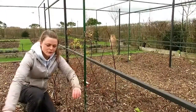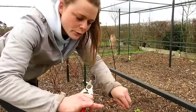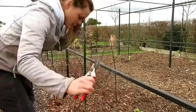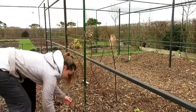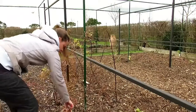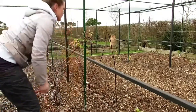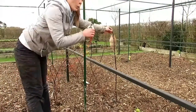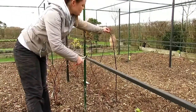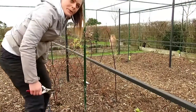These are my summer fruiting raspberries, and as you can see from this, it's where the old fruit used to be. So ideally what you want to do is cut that all back down to ground level, and that will regrow from the base, or it will send out new suckers from the ground. And if you have any stems like this one over here, which didn't bear any fruit on it last year, keep those in, and then you'll get an earlier crop.